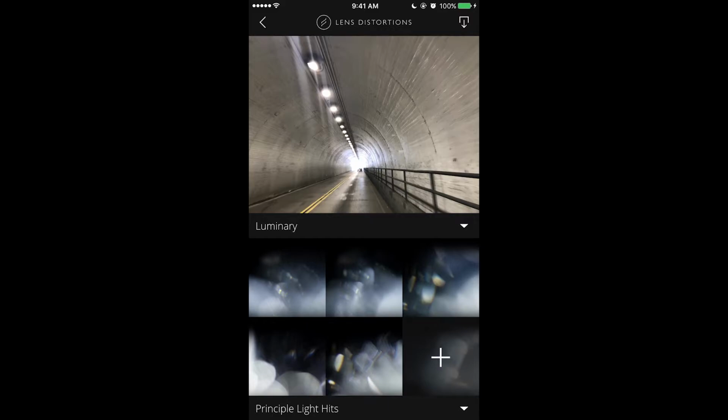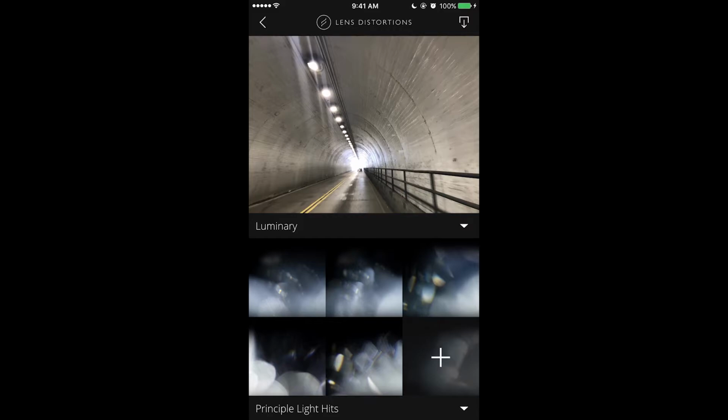Absolutely. So the first thing that I've done is I brought up an app called Lens Distortions. I don't know if they have this for Android. Again, I'm sorry, everyone. I'm an iPhone user. You can find it in the App Store. I'm sure that they have something similar for Android. If they don't, and they may, I'm sorry, I didn't check before I did this. Maybe I should have, but it is available in the App Store for the iPhone.